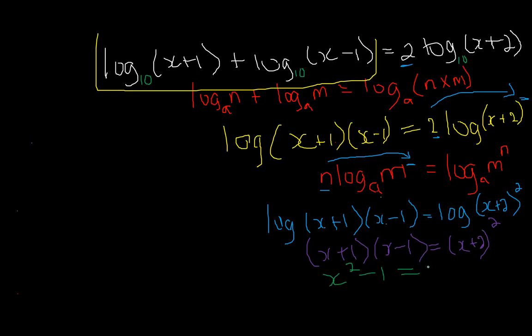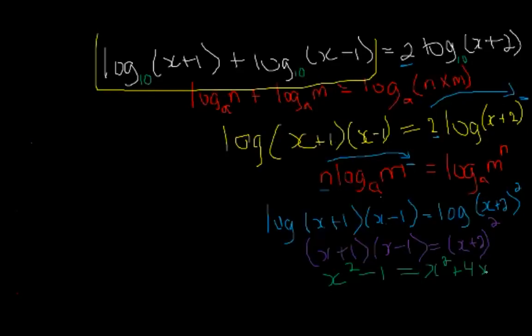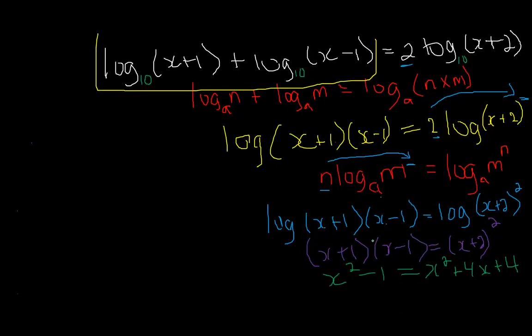x plus 2 squared. When I expand those brackets, it's going to give me x squared plus 4x plus 4. If you don't understand how I did that, let me know, right? So I'll just show you how I expanded the bracket. Remember, we're solving for x. Miss, how did you arrive at x squared minus 1? X squared minus 1.